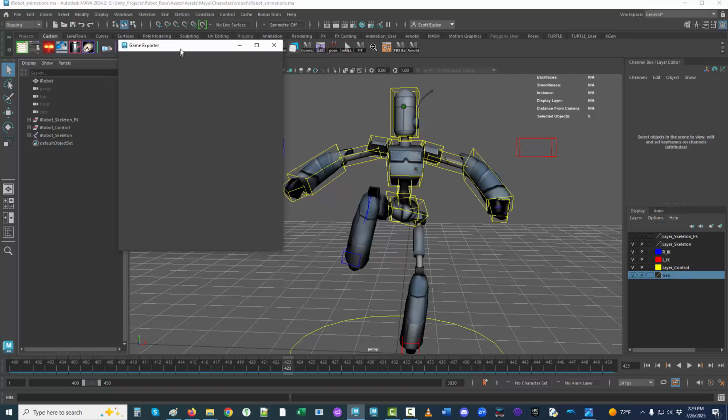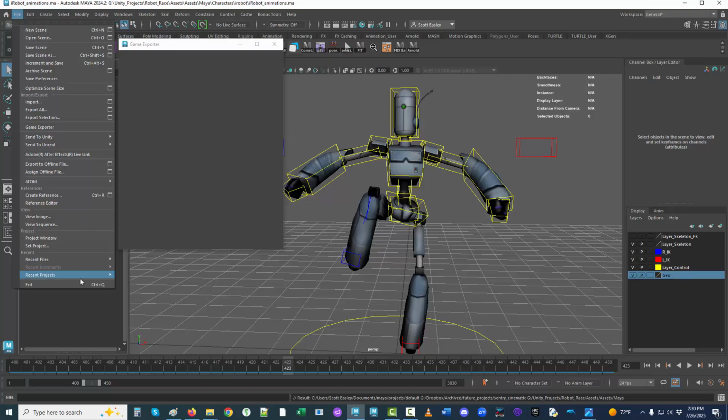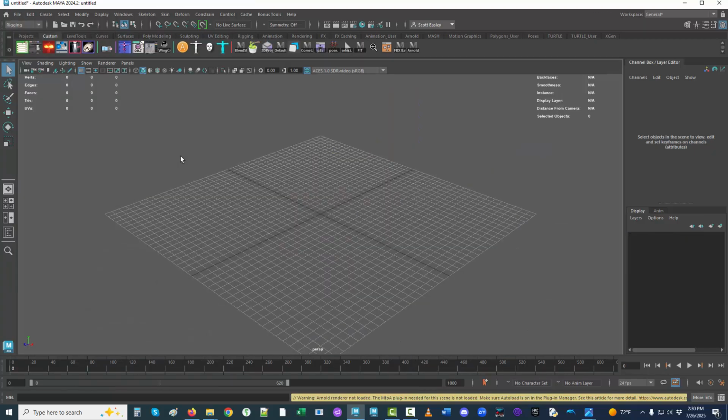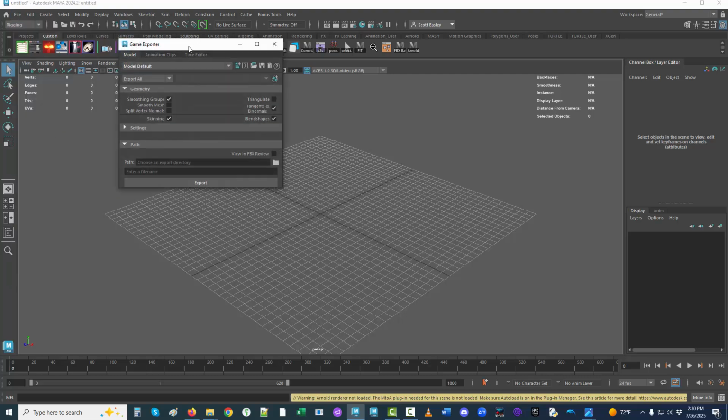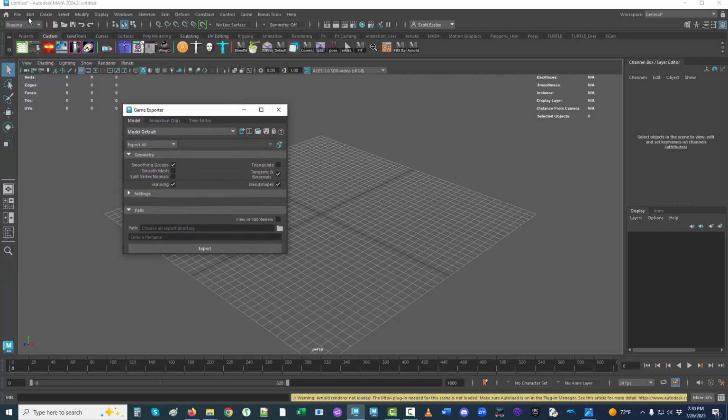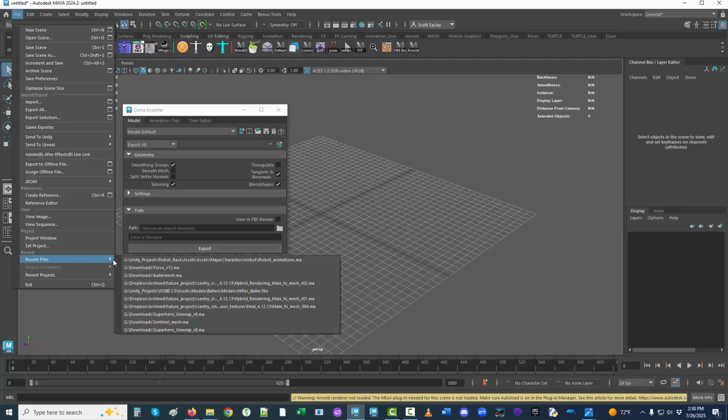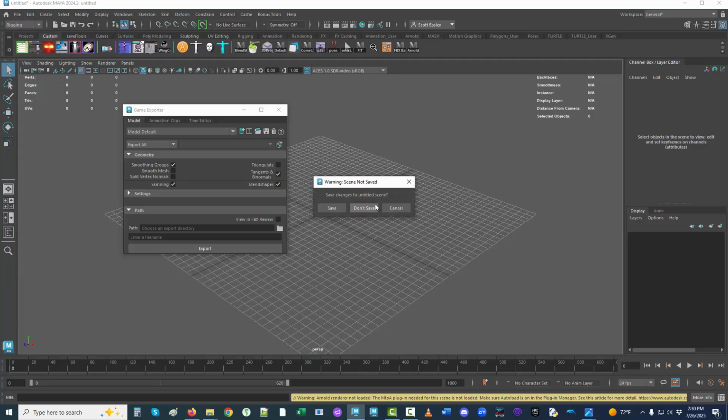Now, if you're not seeing the game exporter here, what you might want to do is restart Maya and just see if and when it comes up. Let's check that. So give me 1 second to restart Maya. And here we are. We're back. Just restarted Maya. I now have the drop down and it works perfectly. So I'm going to go into my recent files and just read in my previous character.